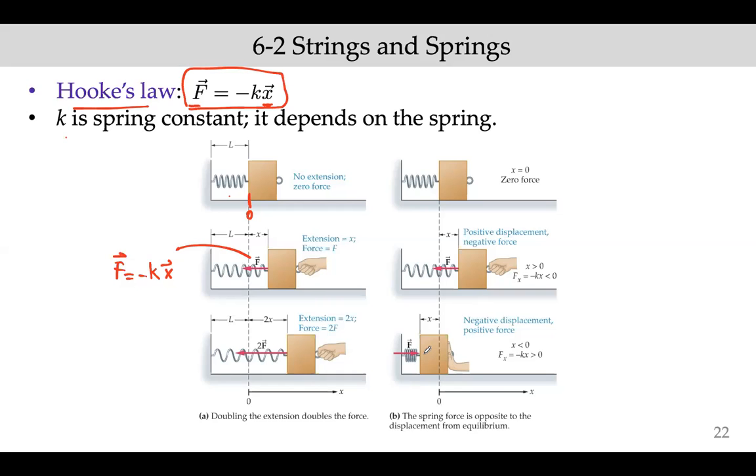So the reason you need a negative sign here is because if you extend it, if you pull it to the left, the spring actually tries to restore its original position, so it pulls the box to the left. If you squeeze it, if you compress it to the left, then the spring pushes the box to the right. So that negative sign comes from there, where it basically tells us that Hooke's law is in the opposite direction to the position.